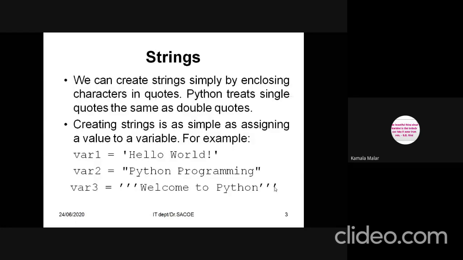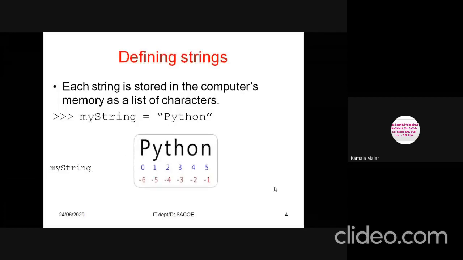Next we are going to see how we can index the string. A string in a computer is indexed starting from 0. Since it starts from 0, the end will be the length minus 1. For example, if I assign Python to my string variable, P will be 0, and the end of the string, n, will be 5. This string is of length 6. Since it starts with 0, it ends with 5.